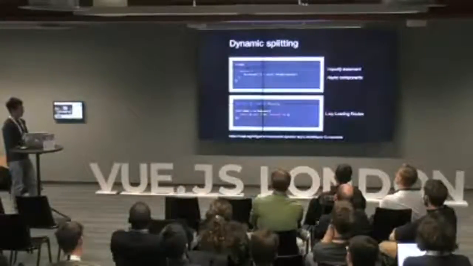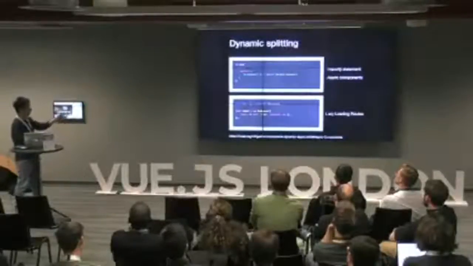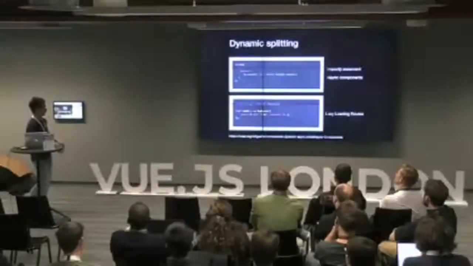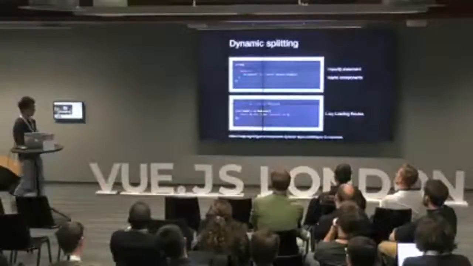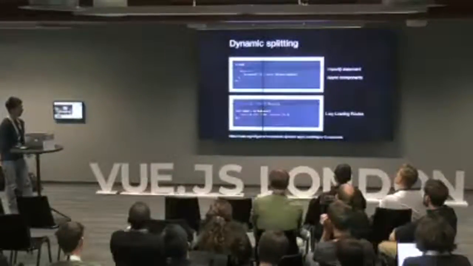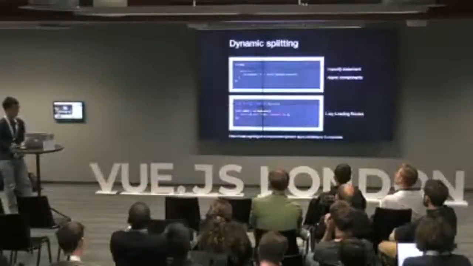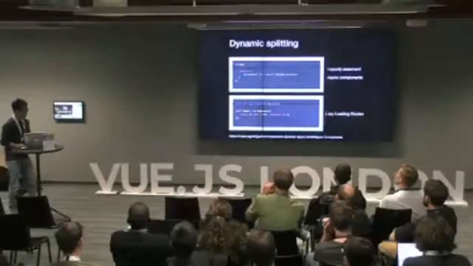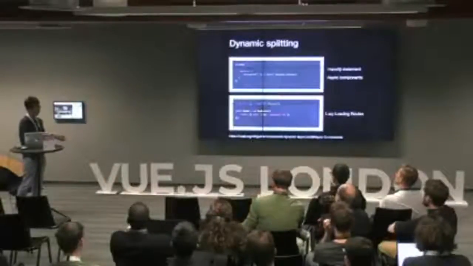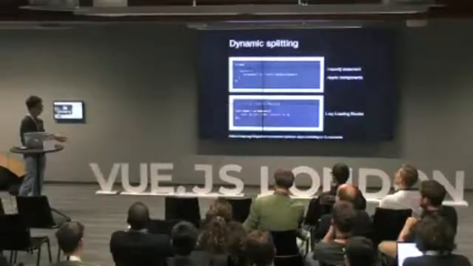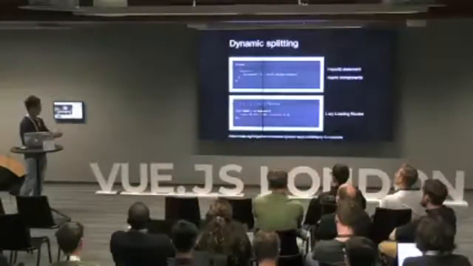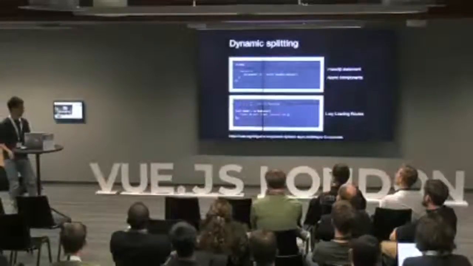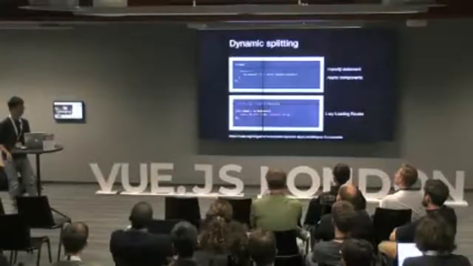It will separate all the code from this entry. For example, here is my async component, or the one below is a full view. Everything used in this view file or connected to this file will be separated from your main JavaScript. So if a user only goes to one page of our product, most users would like to open lots of detail pages. If they only open the detail page, we will download only the certain assets for the detail page. Nothing else will be downloaded by the browser.